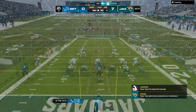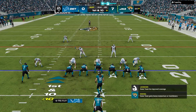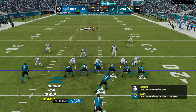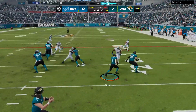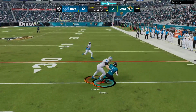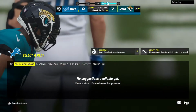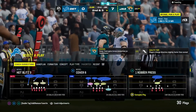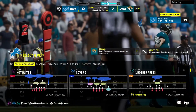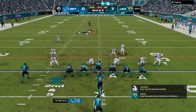Hey, Ron. Jaguars come to the line to start their next drive. As we eke closer and closer to intermission, Charles, remember last time out they punted. They would love to get points here, especially if this is going to be their final possession of the first half. Yeah, and this is what close games feel like because the pressure is on both sides, but sometimes the pressure is a little bit higher on the team with the slight edge because they're trying to hold on to that, trying to increase it. Let's see how this one continues.